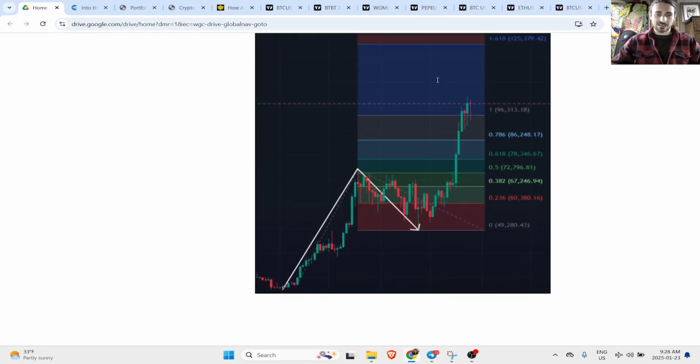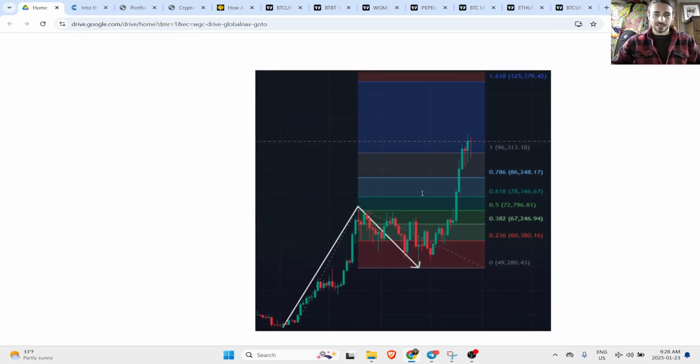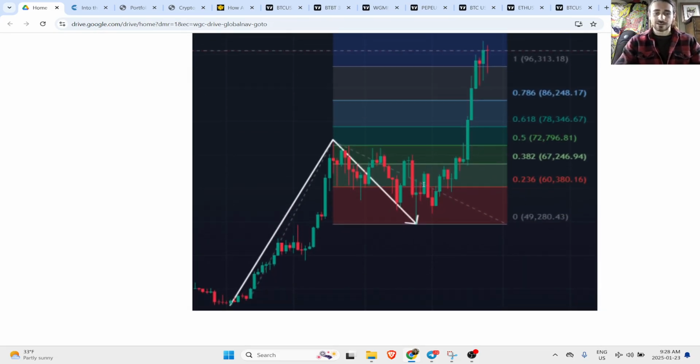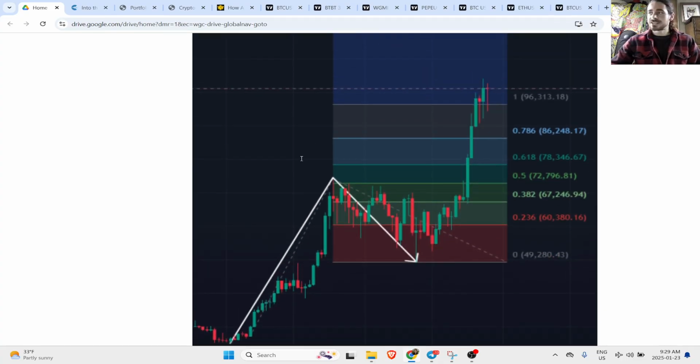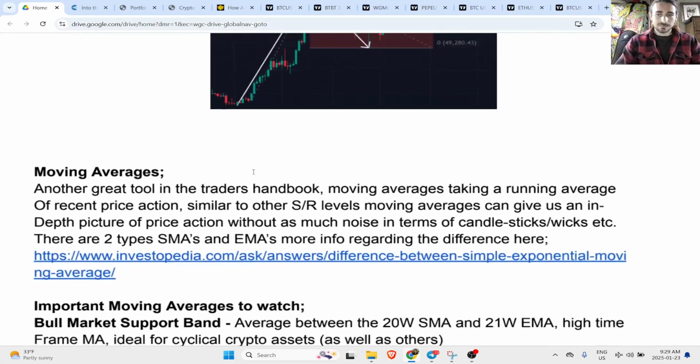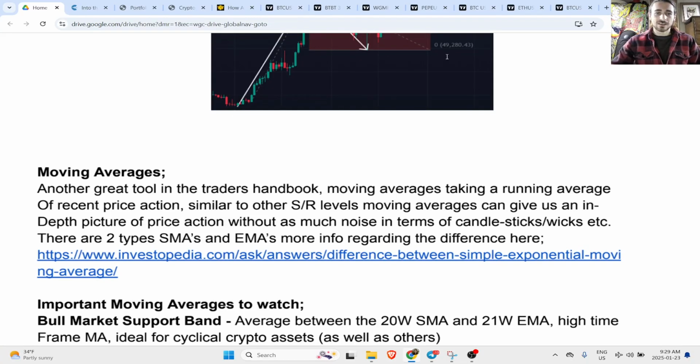On the following page here, this is a Fibonacci extension that we saw in Bitcoin. I'll just zoom in a little bit for you. Essentially, this arrow draws how I would draw that extension. So we've got our first low here. We draw it to the high, and then we draw it to our swing low. And you can see our target for that first 1.618 is 125,000. So that's where essentially you'd be looking to take profits on Bitcoin as a major resistance level utilizing the Fibonacci extension tool.